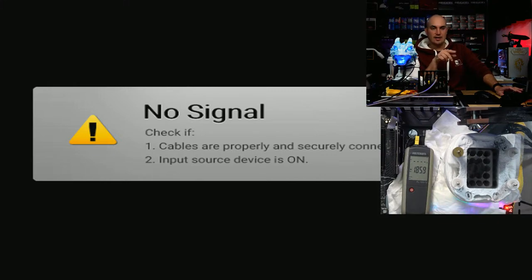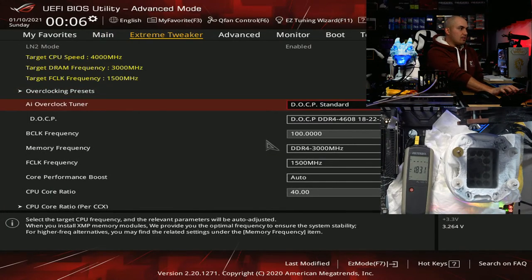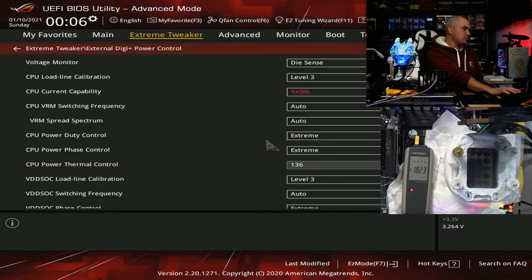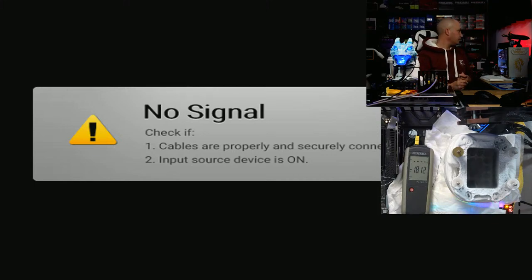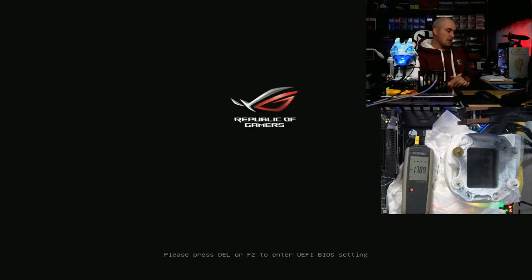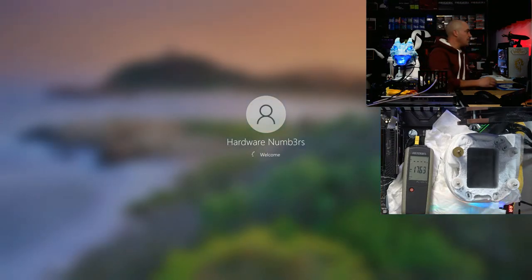So now back to the BIOS, LLC level 4. And we go back again. Because I don't think it's a frequency. We are not yet at the limit, but we have some delivery issue. So this may fix it. Leaker chip, maybe. But, well, I would like to see how far we can go. What was the last one? 5.825, something like this. So it's a good chip.